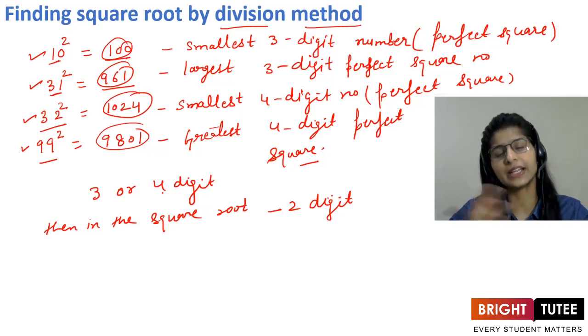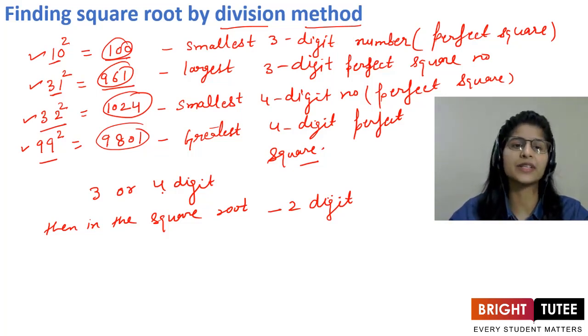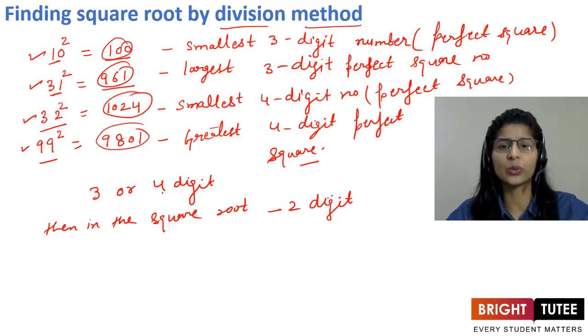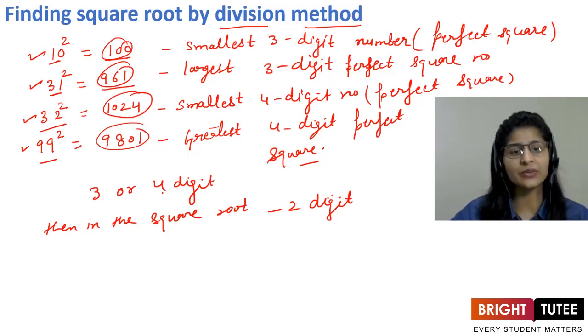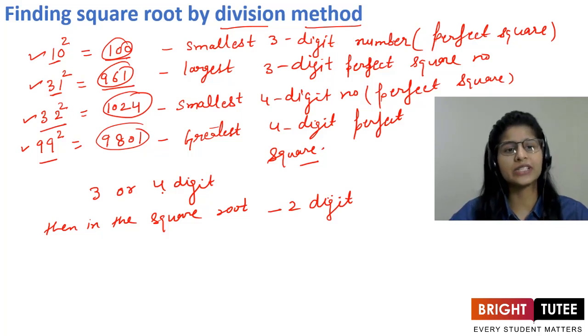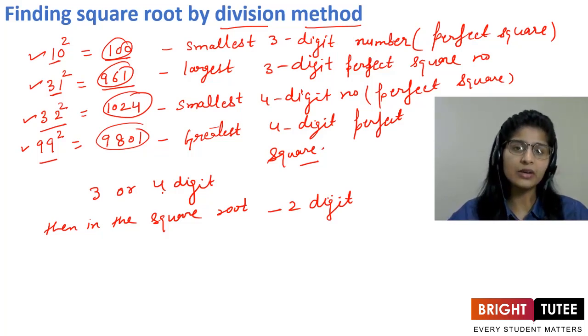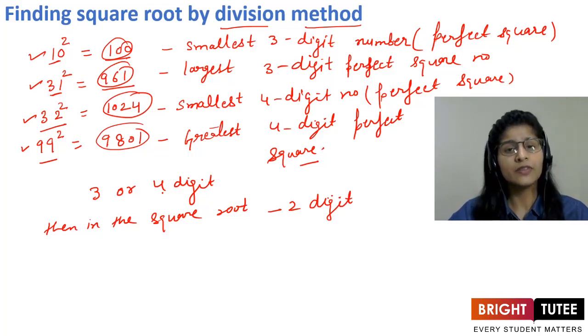When you try this with other questions also, like 5-digit and 6-digit, every time you are not going to do the square and calculate it, right? As we know that for 3 or 4 digits, we'll just have 2 digits in the square root. So what we should have? We should have a general formula for this, right? What is that general formula that we can use for this?